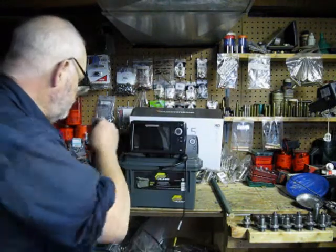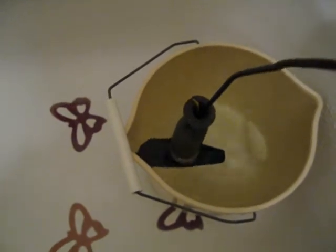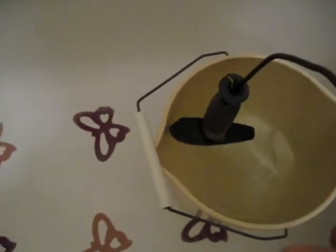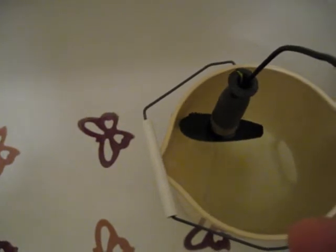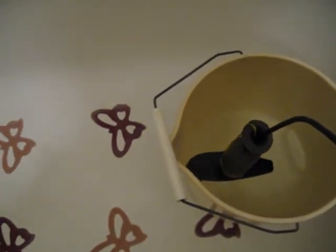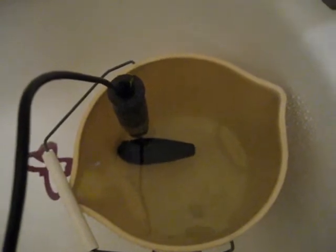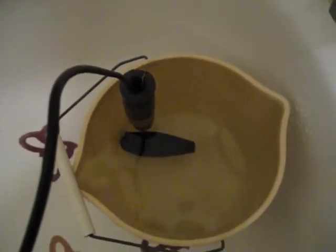I'll show you how it works in a pail of water. Basically, this is how your transducer is going to float — it's floating right now and as you can see it's basically straight up and down. You can do things with the cable laying on the ice to keep it whatever way you want. If you want it to go deeper, there are ways to modify it. But this would do for early ice great, and later on you can slide the sleeve up a bit. There it is with the sleeve slid up — it's sitting off the bottom, basically straight up and down. You just put something in there for some friction; once you get some ice in the cold it might slide easier, and that will fix you right up.